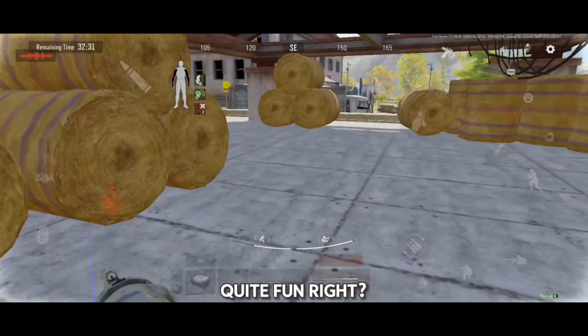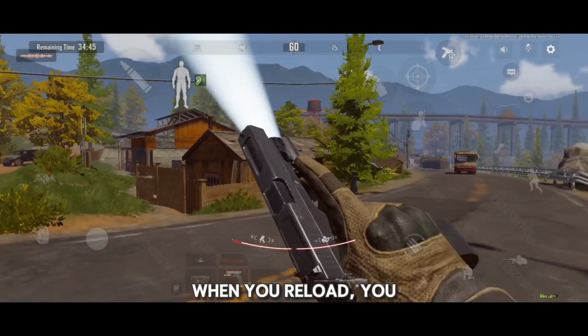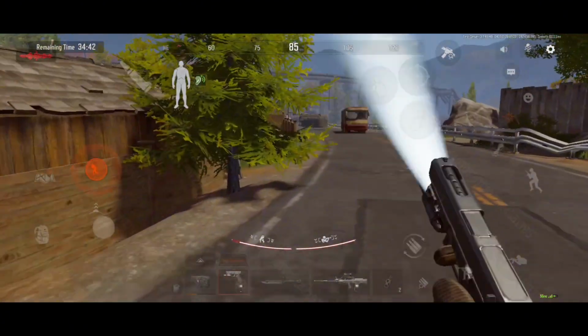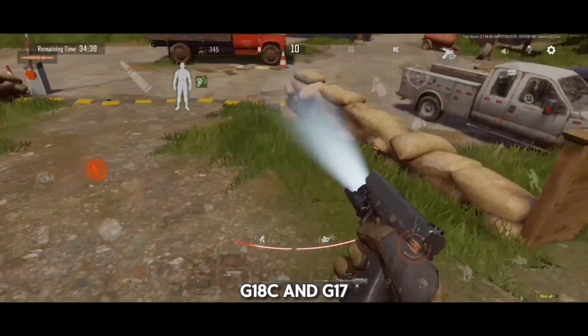Quite fun, right? Next, buff one-handed gun. That is, when you reload, you can still run. So you can be more agile when using pistols, for example, the G18C and G17.